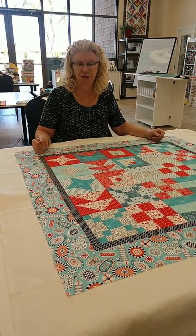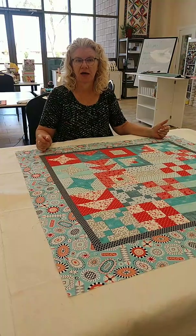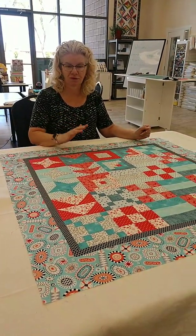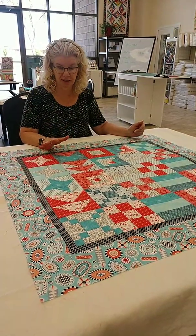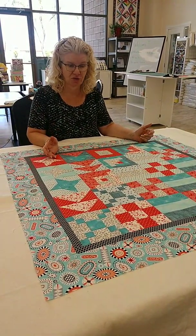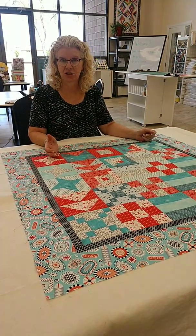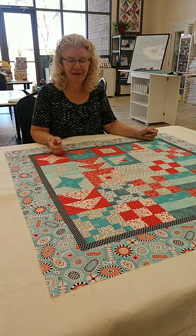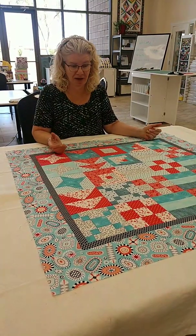I am very fortunate, so I'm going to throw it on the long arm. I have a pattern called Simple Feathers, and it's just an all-over feather design to hold it all in place. It'll probably take on the long arm about an hour and a half or 2 hours, whereas if I sat and stitched in the ditch, it'd be a month or two, because I'm just not that excited about doing that.